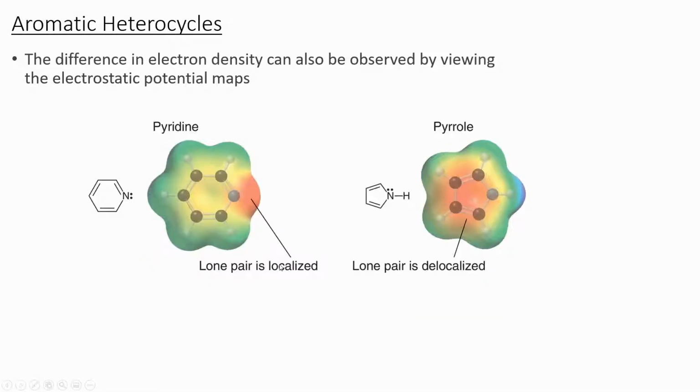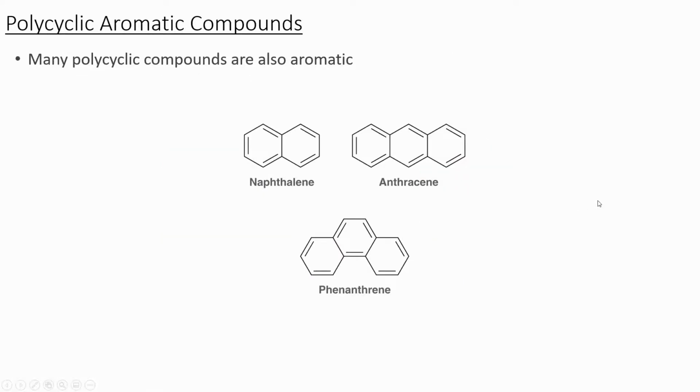And we can see that a little bit further when we look at the electron density of the electrostatic potential maps. In pyridine, our lone pair is localized, and we have a red on the electrostatic potential map, meaning that there's a buildup of negative charge here. This is basic. It's going to act as a base and deprotonate, whereas for pyrrole, the buildup of electron density is throughout the entire network of p orbitals, and the lone pair is delocalized. We can also draw resonance structures with pyrrole, where we move those electrons all the way around the ring, whereas for pyridine we cannot draw those.